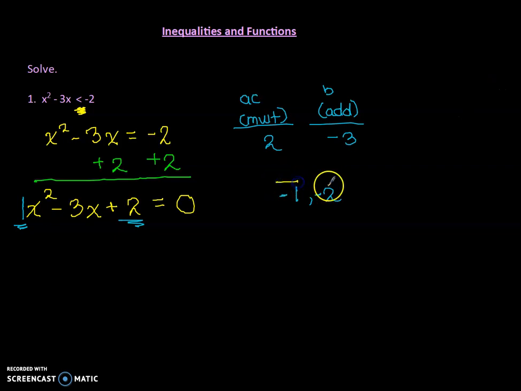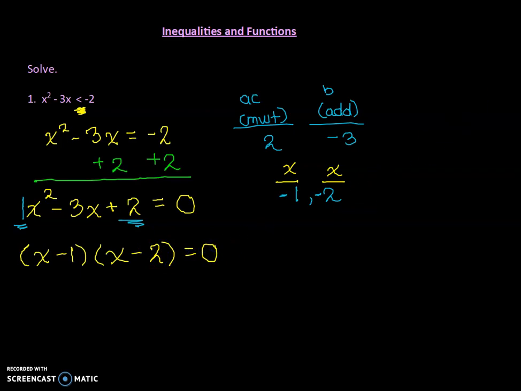Once I find the two numbers, I always split up the x squared. So I put x over each number. I'm not actually going to put the 1 because you don't really see that there. And since there's nothing to reduce, those are my two parentheses. The first one will read x minus 1. The next one will read x minus 2.